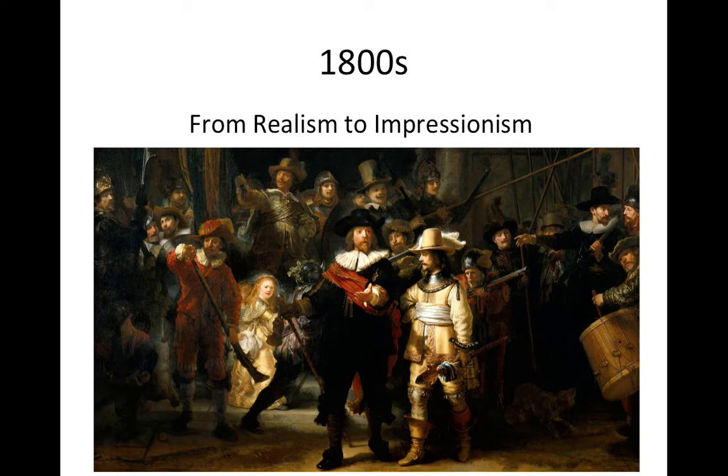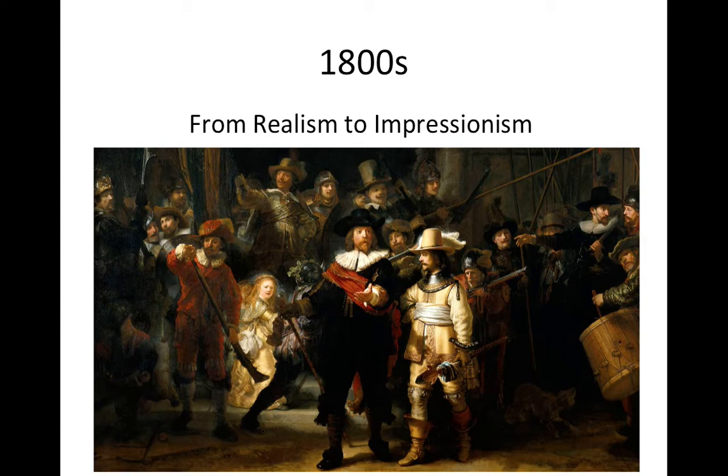During the 1800s, we have the era of realism. This is both in art and in literature. Realism, like this Rembrandt piece, tries to show life as realistically as possible. Rembrandt, very famously known for his use of light in his paintings. Sometimes the realism shows simple day-to-day interaction, but also sometimes it shows historical events.